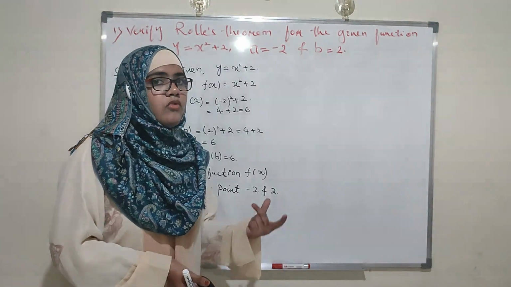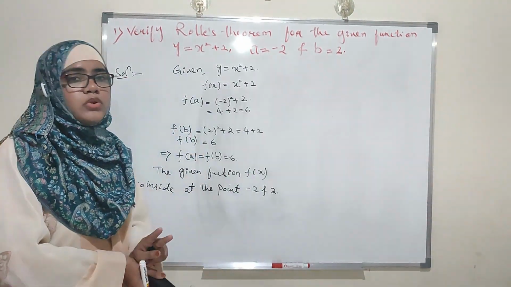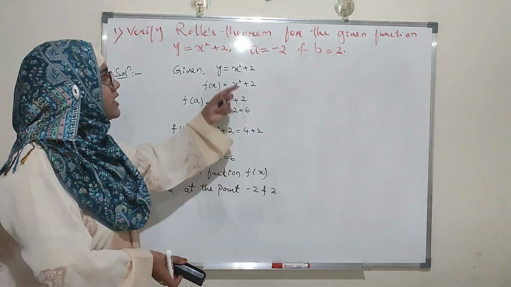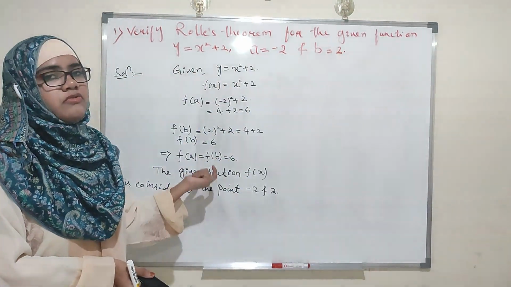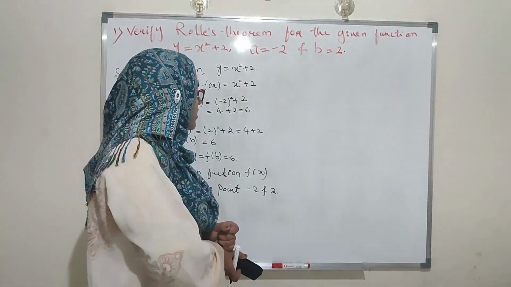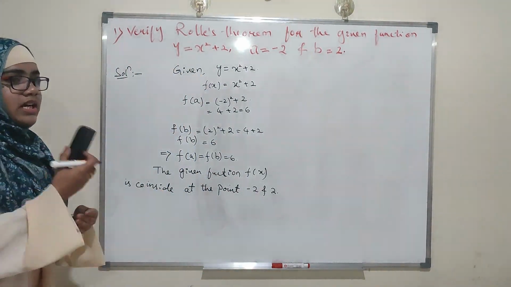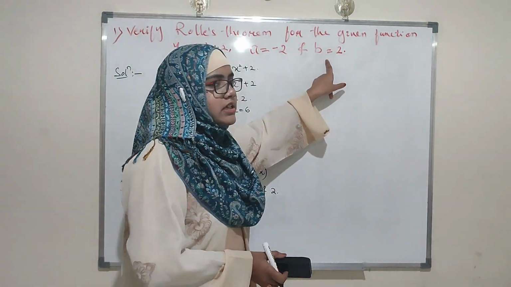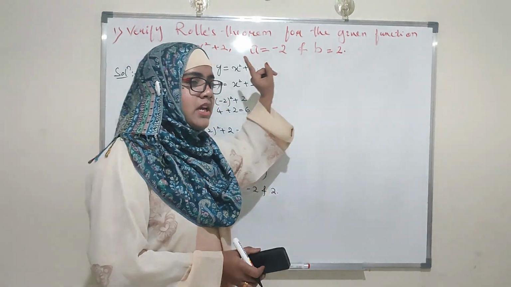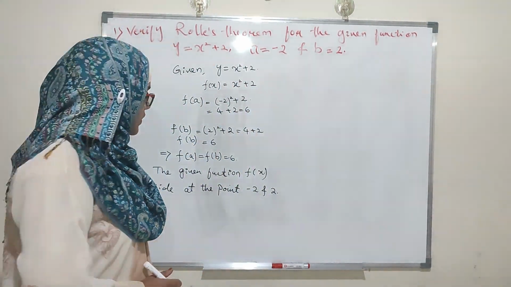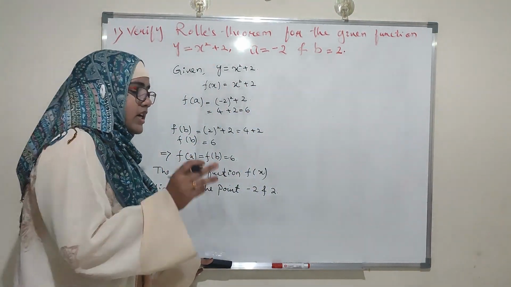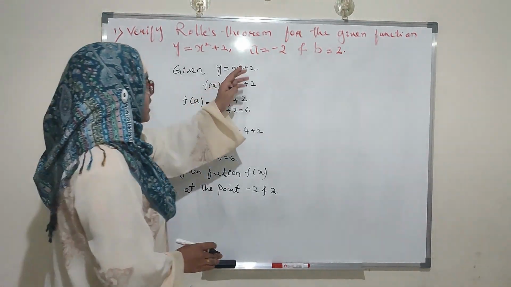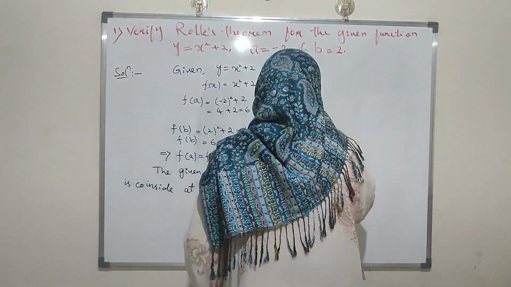Now we have to find the other condition in Rolle's theorem. We have two conditions in Rolle's theorem. First is f of a equal to f of b. Then we can say that it is a continuous and differentiable function. F of x is continuous as well as differentiable. The other condition in Rolle's theorem: there exists a point c in between a and b such that f dash of c is equal to 0. So we have to prove the second part of Rolle's theorem. I continue writing the second part of Rolle's theorem here.